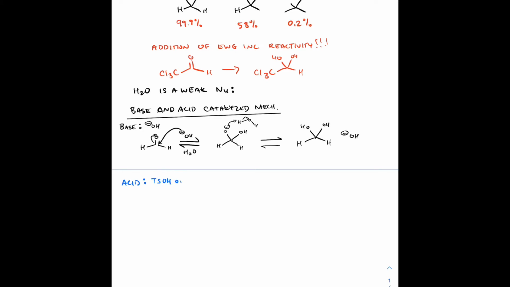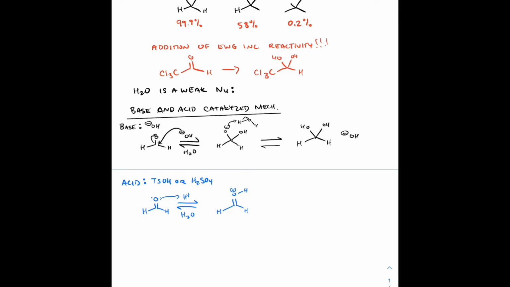And the mechanism for an acid catalyzed reaction: whenever we're focusing on this particular reaction, we want to make sure that we understand that we are using a strong acid, but we also want to use a strong acid that doesn't really have a nucleophilic byproduct, a nucleophilic conjugate base. So TsOH or H2SO4. Remember, TsOH is para-toluenesulfonic acid. This is something we introduced in first semester organic chemistry.